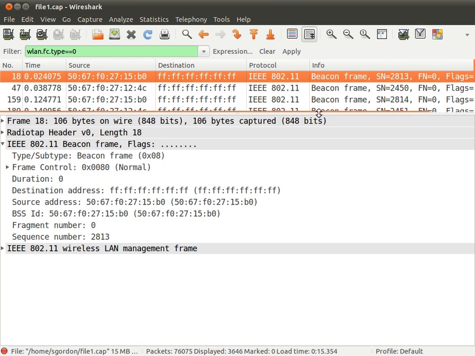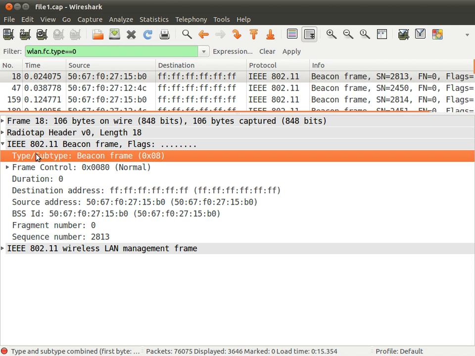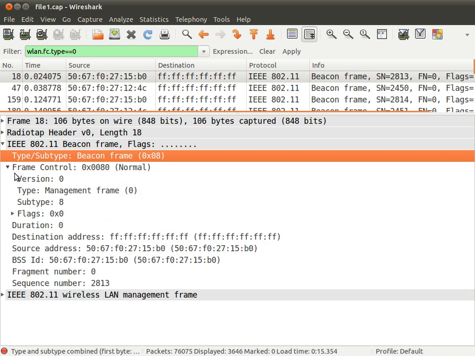So we've selected the top beacon, and here we can expand and look at the structure of that frame, the header fields. It's a frame with some fields that contain the different information, and that information is shown in the fields here, or the lines here in the middle of the screen. The frame is 106 bytes in length, so that's the size of this beacon frame. Some of the things it contains, I'll just expand.